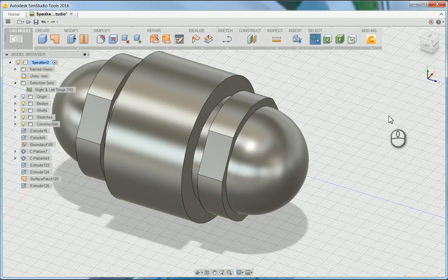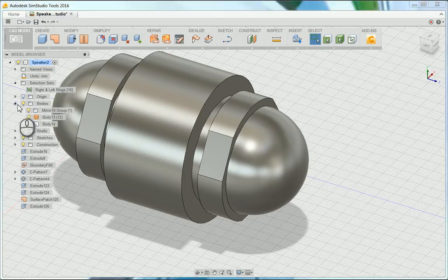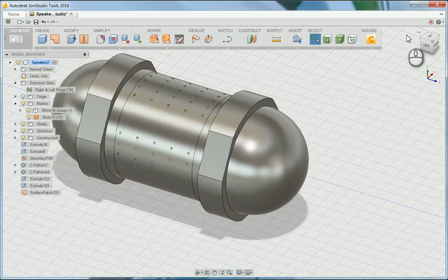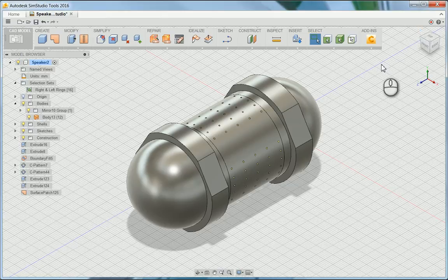Now delete the cylinder. The small extrude features were removed, and a selection face that contains the speaker geometry was created to simplify and prep this model for simulation.